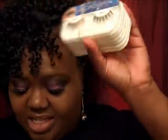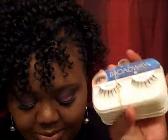And then, of course, they had their wispies. So I got a bunch of these because these wispies are my favorite lashes. Wispies and demi-wispies. And I'm honestly liking the Broadway lashes. I like them because they have a very thin band. Of course, you know Broadway is Kiss's other brand. I like them because they have a very, very thin band. A clear band. They don't have that thick band.